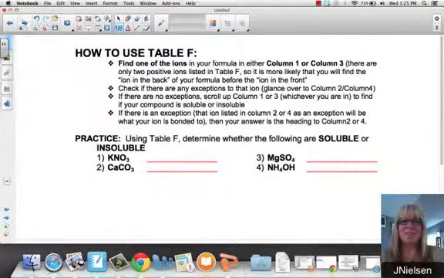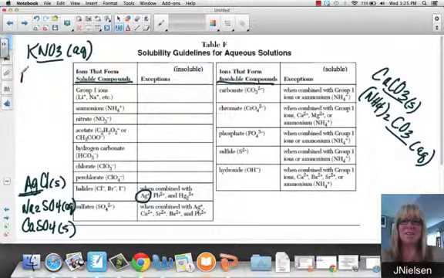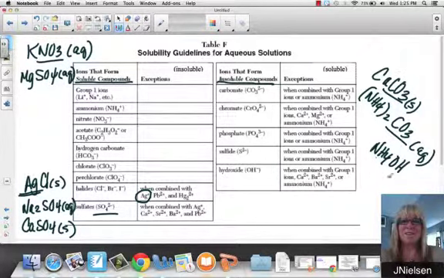And we have MgSO4 and ammonium hydroxide. So MgSO4. Here are my sulfates. Sulfates are soluble unless they combine with silver, calcium, strontium, barium, and lead. So that's not an exception, so this would be aqueous. And then ammonium hydroxide. Here's my hydroxide. It's on the insoluble side, unless I combine with group 1, calcium, barium, strontium, or ammonium. There's my ammonium, it's my exception, so this is going to be soluble.